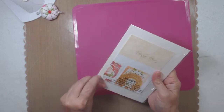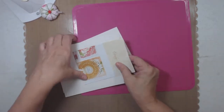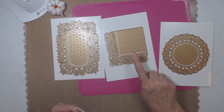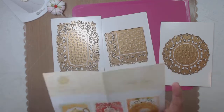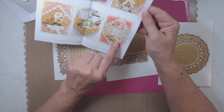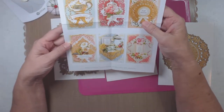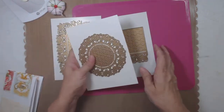These are Doily Dies. There are three of them. One is a doily, one is almost like a tablecloth, and this one is supposed to be a napkin. These are the Doily Dies, and this is what it would look like, using it as a napkin, like right here, with the tea on top. It's hard to see right now. And the Doily Die, oh, I'm so happy to have this, just layers and layers. So yeah, I got these in. Oh, I'm so happy, happy, happy.